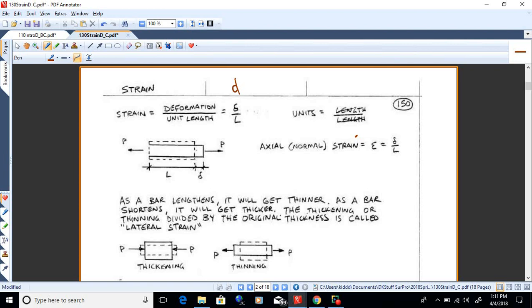All right. So what we do for strain is we take how much a point on the object moves as the material stretches or compresses or does whatever it's doing, and then we divide that by the original length. So the units on strain are unitless. There's no units. It's length over length. They cancel out. What you're getting there is kind of a proportion of lengthening or shortening, because you divide out the original length from it. Okay.